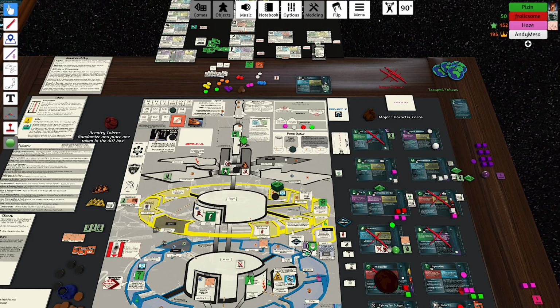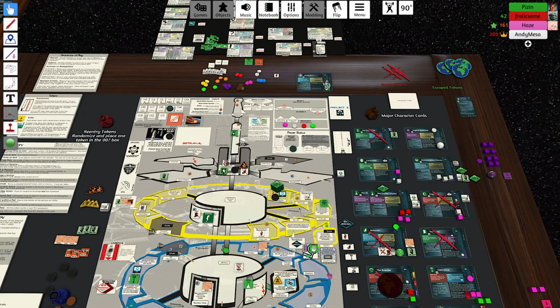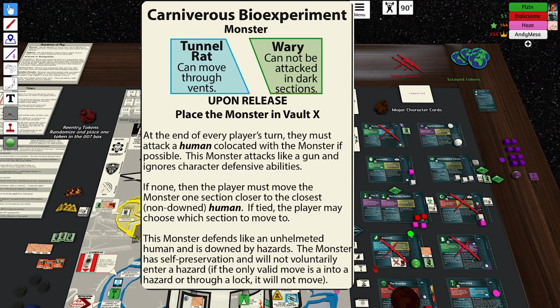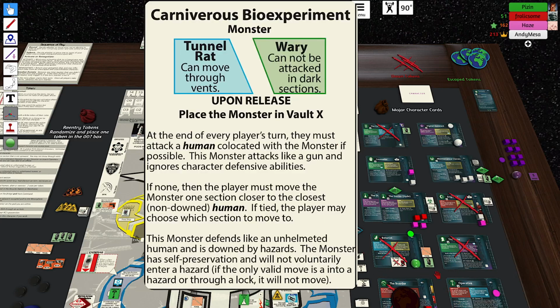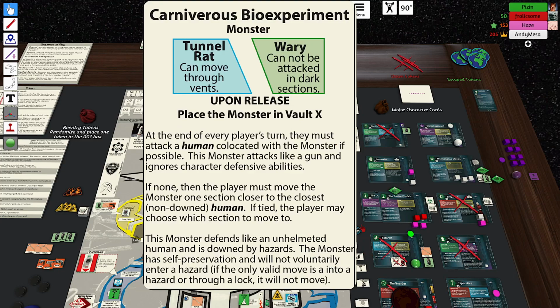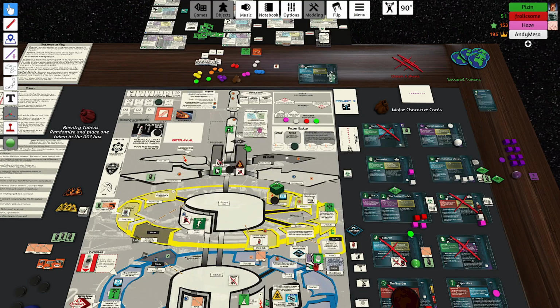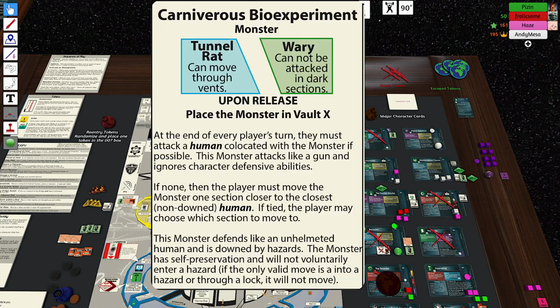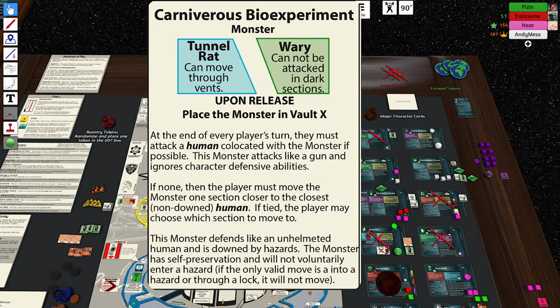Yeah, I know. I'm gonna take my turn and then move the stupid monster. Good. Okay. Yeah, so Andy moved it there. You moved it there. I had it kill the exile. No, the attack happens at the end of turn. Oh, okay. So at the end of every player's turn, they must attack a human co-located with a monster. If not, you move it to the closest human. So it's either attack or move, not both.